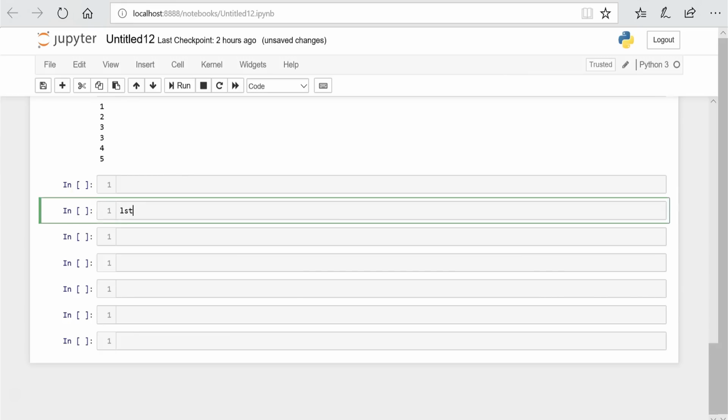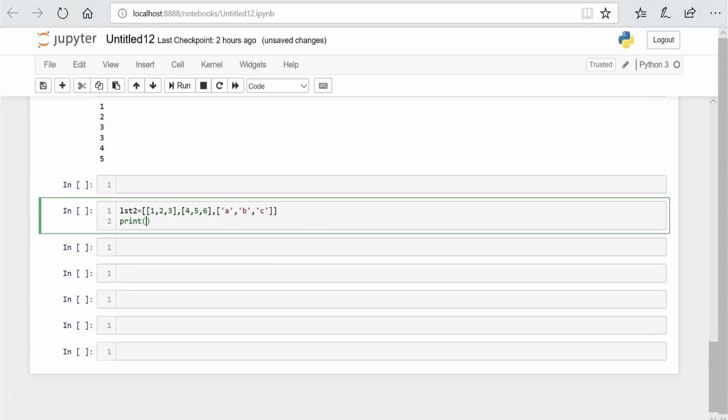Now another thing you can do with lists is you can have nested lists. So nested lists are basically lists inside lists, which is again possible because, as I told you, lists in Python are not pertained to a particular data type. So my second list would be called list2, and as elements of this list we'll have 3 other lists. My first element of this list would be a list which contains the integers 1, 2, 3, and you give your second element of list2, which is again another list with the integers 4, 5 and 6. And my third list would be the characters or the strings ABC. Now let me print this list out.